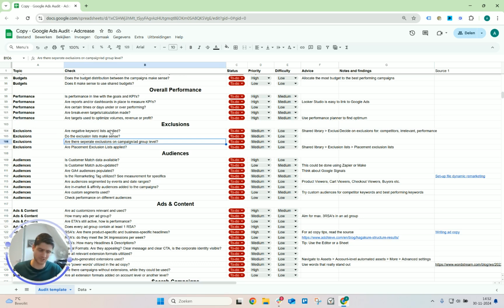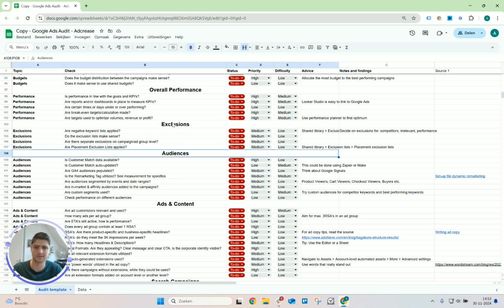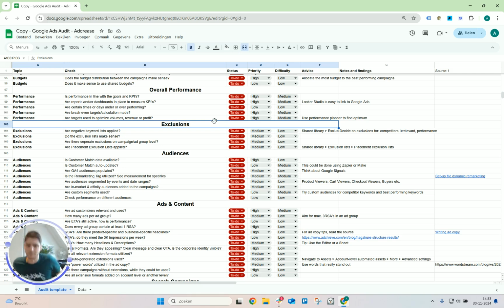Also, you have those lists, of course, but you can also do exclusions on campaign level. You can do them at group level. There are lots of options there. It can get messy when you're using lists and when you're then also running exclusions on an account or maybe even at group level. So really try to keep an overview here. Really important. You can also use placement exclusion lists. Think a list for YouTube channels that are irrelevant, kids YouTube channels for example, and you can also exclude those. I think the main thing here is to keep an overview and know that your exclusions are always on point.